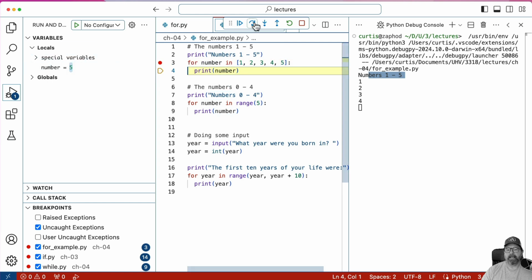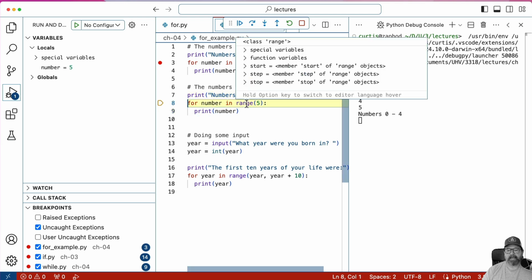And I'm here. Now I get back to the for loop. I'm done with 5. I'm done with the whole list of things. There are no more things in the list. And so now the for loop is like, I'm done. Next, please. See, so it goes through each element of the list. And then once it's done, it's done. It doesn't do this part of it anymore. Now we're down here. We're going to print this.